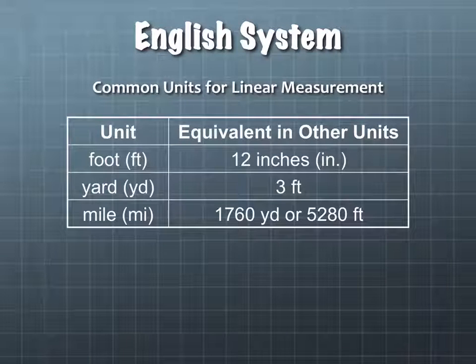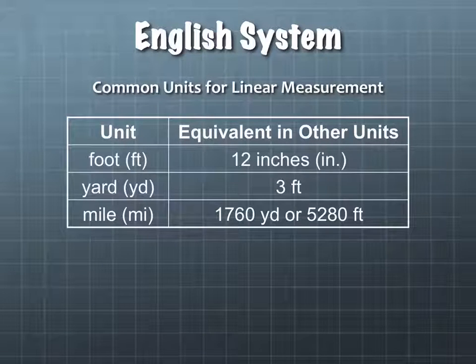So we're going to talk about the English system first. These measurements, at least the first two, I'm sure you know. A foot is 12 inches and a yard is 3 feet. The next one you may or may not know. A mile is 1,760 yards or 5,280 feet. The places where I have blanks for you is the language for the units. So feet is FT or foot, yard YD, and mile is MI. Please be careful on mile. Don't put M because that's meters. The other two you're probably not going to get confused with anything, but miles you could.